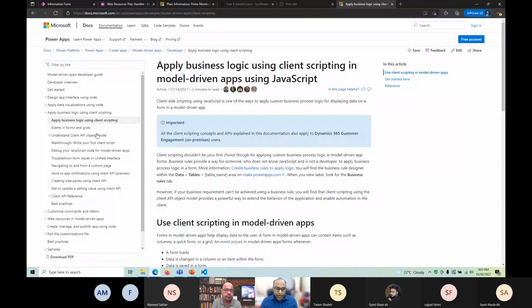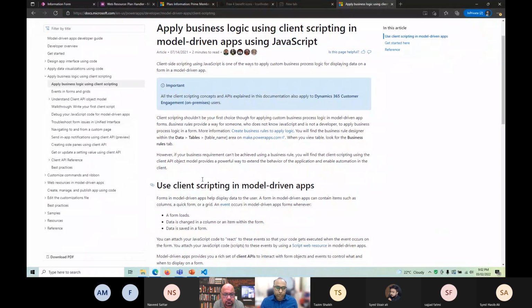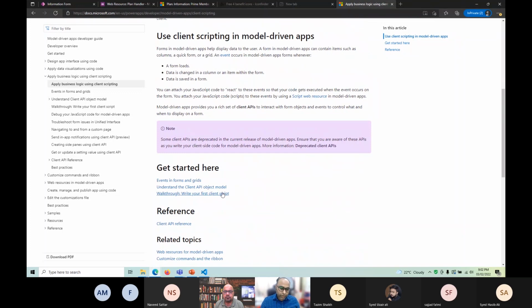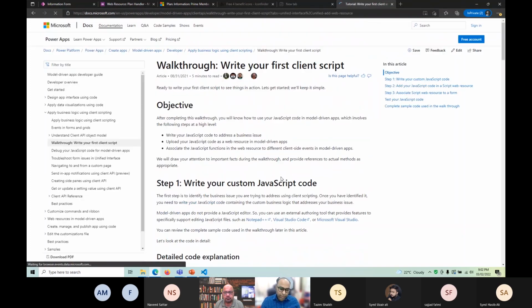Similarly, Microsoft has provided a client library, which helps us get access to the controls on the form, so we can play with the controls. We can show or hide them, change their values, apply some validations, or call APIs to get more data and populate a particular field based on that data. That kind of operation we do with the client library that Microsoft has provided. What is that client library called? We call it Xrm.API.